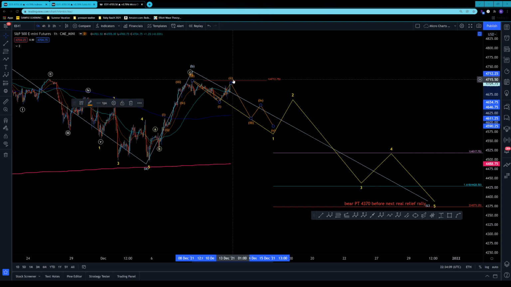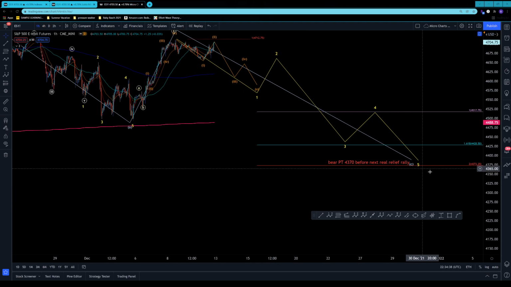As long as we don't cross 47.13 on ES, this is a valid count, and this wave two means that we'll get dumped from up here somewhere. It's going to be a wave three to the downside, so probably by Monday, or if we go flat, maybe Tuesday, we're going to have a very big flush to the downside, pop up and flush again. If we follow this count, this is going to be a wave one. We'd see a rally, and then a massive drop for 3. Ultimately, where we're going is down into the 4,400 area, but I'm calling it 4370. That would be the next area where we would find a major relief rally.